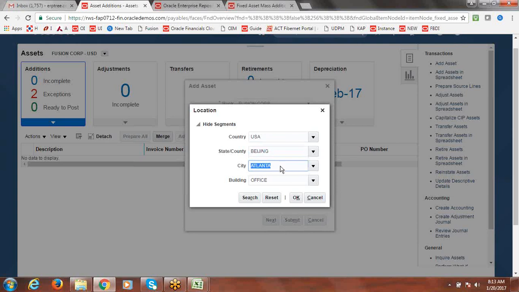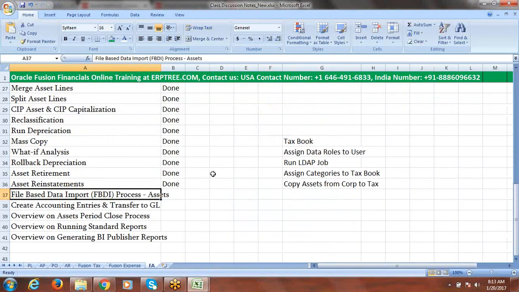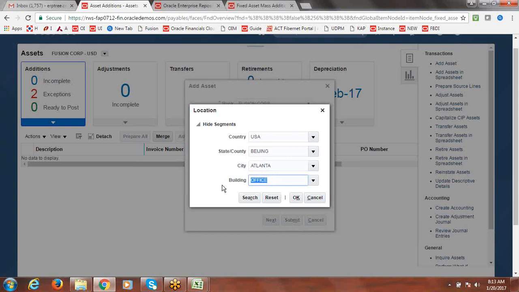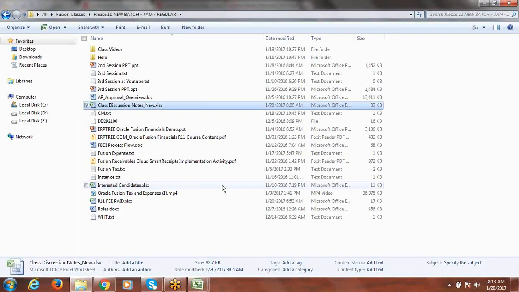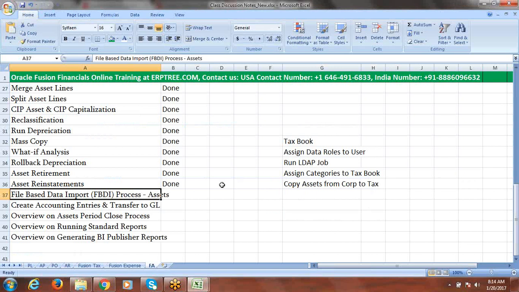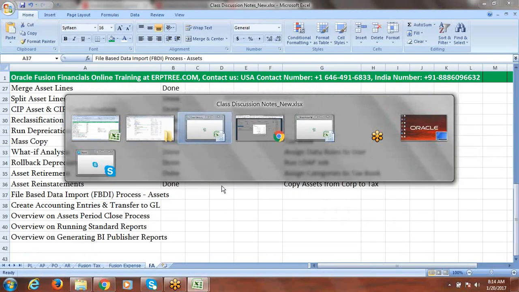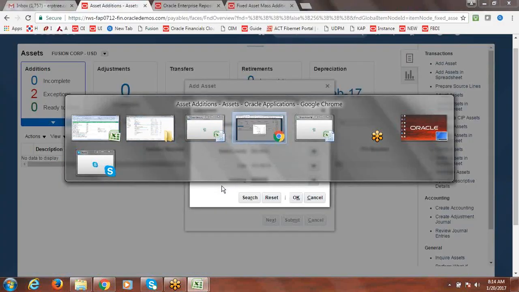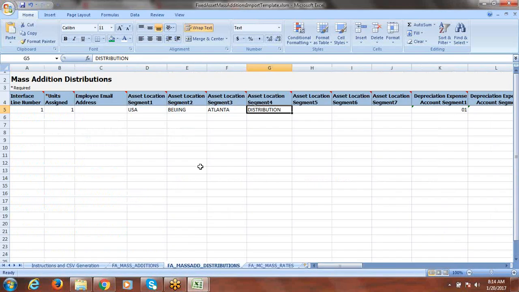City, third one, fourth segment is building. We have value as a, oh, sorry. Where is that sheet? Yeah. Fine, office. Done.